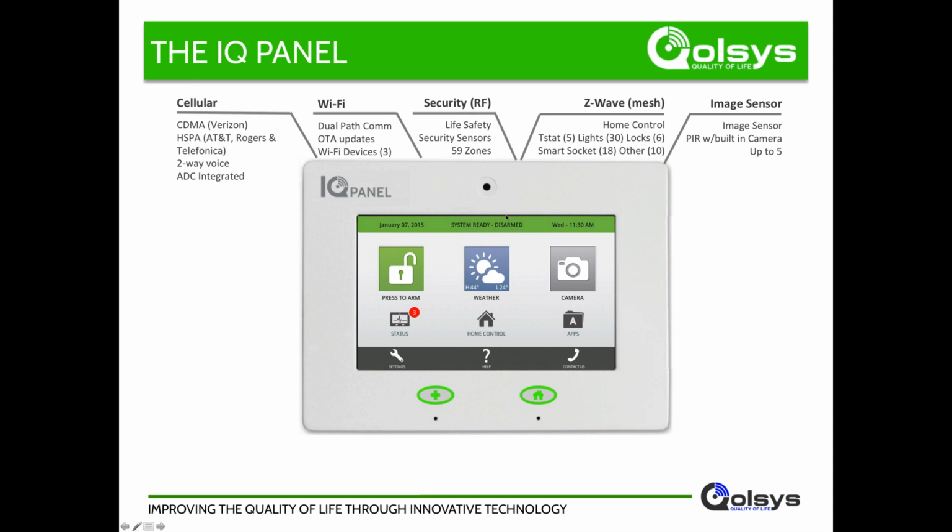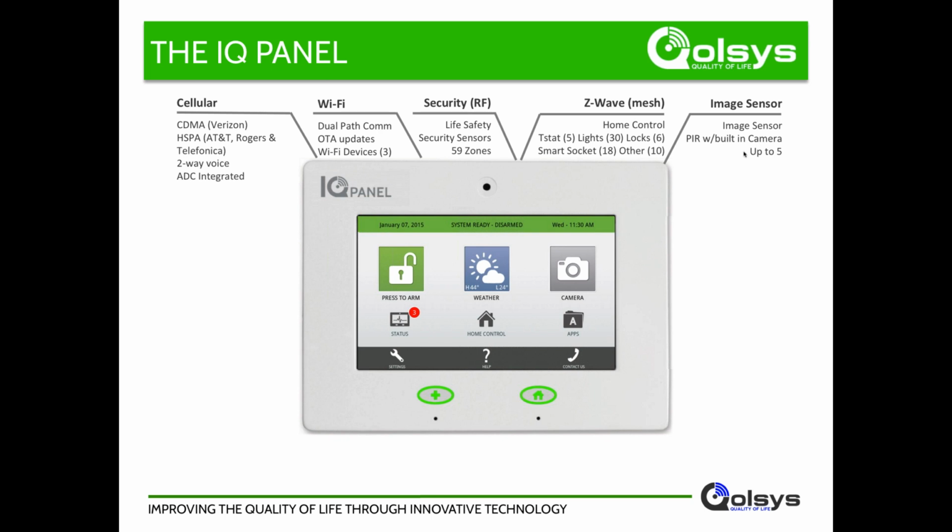So Z-Wave is a great technology that's built right into the panel. We're going to talk more about Z-Wave later as we get into the training: how to program it, some do's and don'ts of Z-Wave, how to optimize the Z-Wave network, some of the tools that are available to you, things like that. So we'll spend a good portion later in programming on Z-Wave and teach you how to do that.